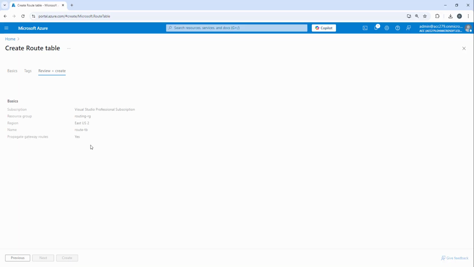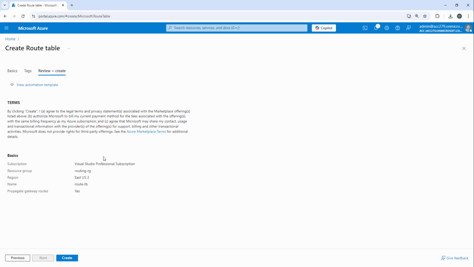Next, review and create. Once this is created, we have to define the route. And once the route is defined, we have to attach this route table to the subnet. Okay, let's do that.